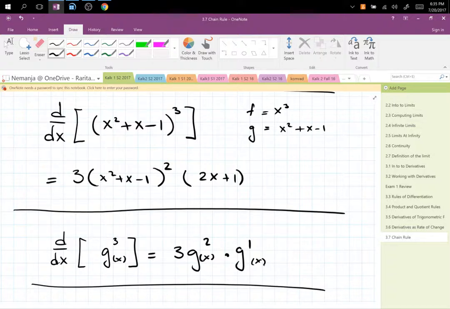So, some function g cubed. Well, what is the derivative of x cubed? It's 3x squared. So what's the derivative of g cubed? It's 3g squared. You have to see that this is the same thing, except now it's applied on a function. So observe that it's a cut and paste, Control C, Control V over here, because that's the g part, and g was this mess. And then times the derivative of g; the derivative of x squared is 2x, the derivative of x is 1.